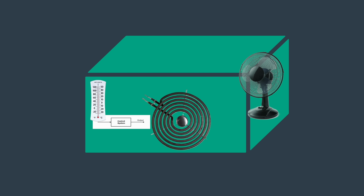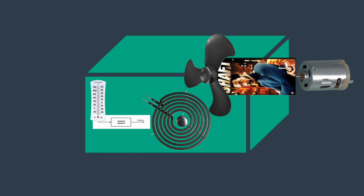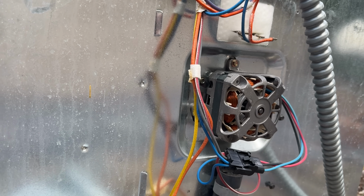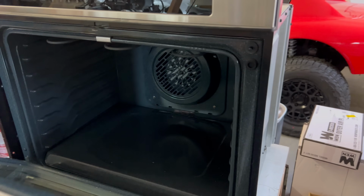We need this thing to be nearly 400 degrees Fahrenheit, and electric motors don't like to work at that temperature, mostly because magnets stop being magnets at about 200 degrees. So we'll need to have a motor with a long shaft and the fan on the inside of the oven with the motor on the outside, which is actually exactly how household ovens solve this problem. In fact, a household oven solves all of my problems except the large insulated box.